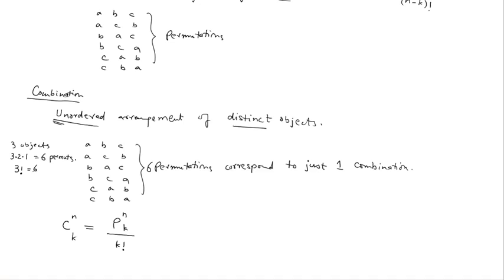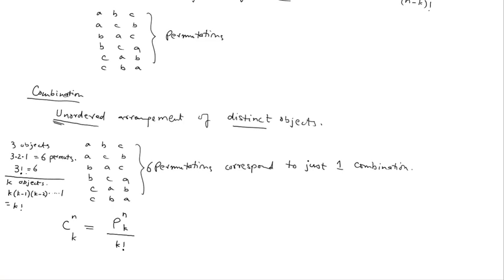Now, let me ask a related question. If you had k objects, in how many ways could you have arranged those k objects when order matters? K factorial. So the first object could have been chosen from k objects. The second one could have been chosen from k minus 1 objects. The third could have been chosen from k minus 2 objects, all the way up to the last object, which would have been the only remaining object. So you choose it from only one, and that's k factorial, right?